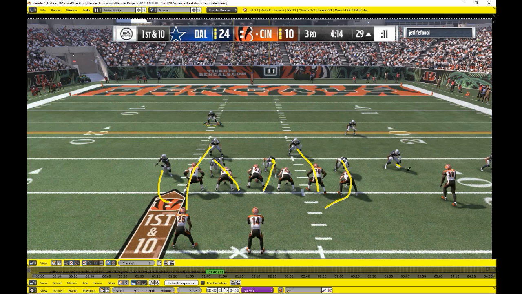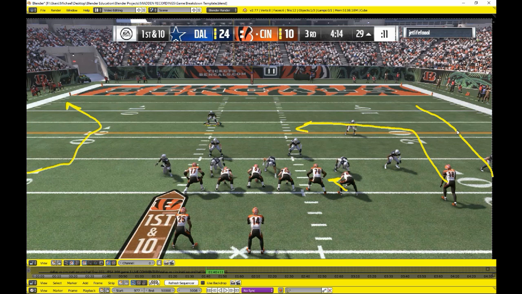So man here, man there, man there, man there, and then that corner's off screen over there with that wide receiver. So what he's running here out of this set, it's a little hard to tell the exact play. It looks like he's running fade, fade, I believe dig here, and then he's got these guys set in a block. Actually, this one doesn't look like that. Actually, this looks like the corner, so it might be the corner strike with some modifications. Like he sent this guy in a fade, kept him in the block here, and then I believe this guy stays in the block as well.